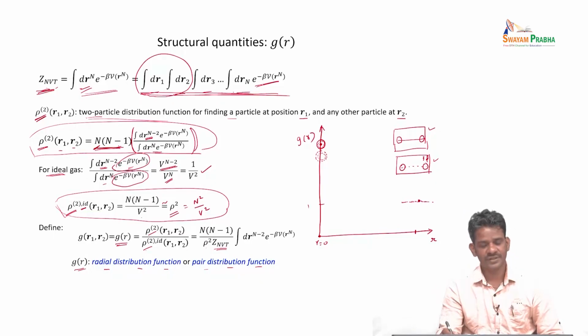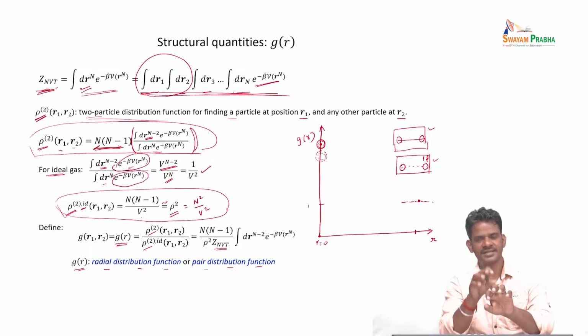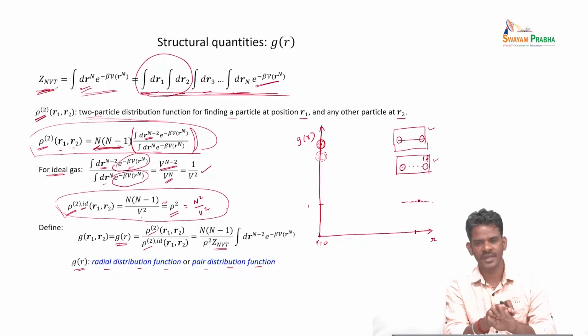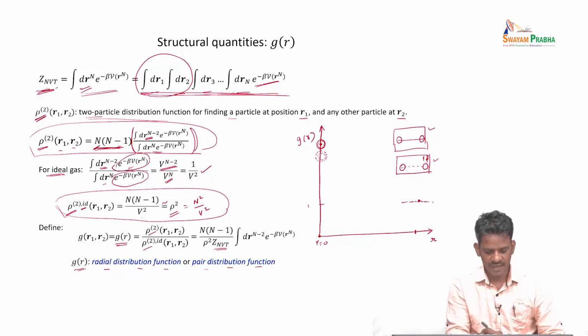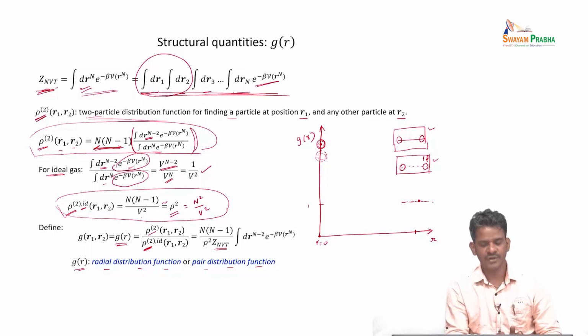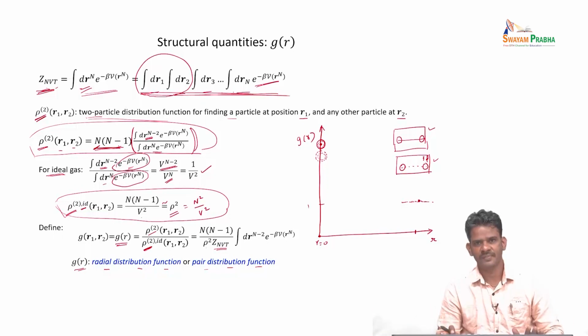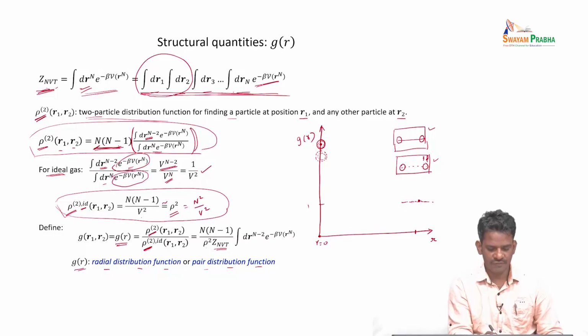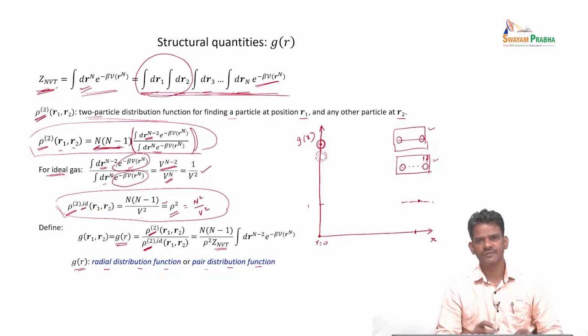Whereas for the ideal system, ideal particle can actually sit on top of each other, because they do not have volume, they do not have interaction. So, ideally you can have two particles sitting on top of each other in an ideal system. So, the value for rho 2 ideal is independent of how far they are. Whether it is 0 or r equal to infinity, the rho 2 ideal is always same, but the rho 2 for the real system is going to be a function of distance.